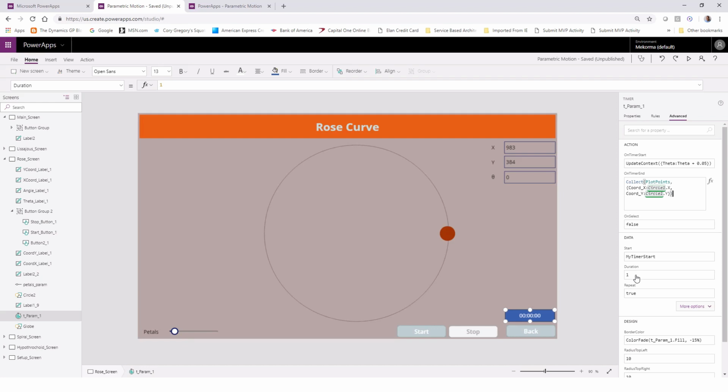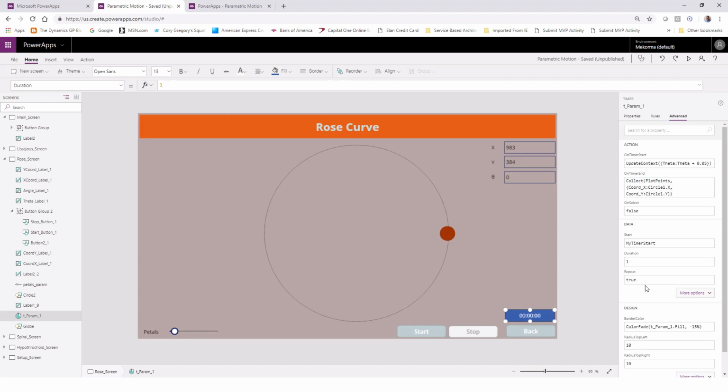Same thing here. I've set the duration to 1, and I have this set to repeat. So every time I reach a duration of 1 millisecond, automatically this will repeat. Therefore, every time the timer starts, I'm incrementing the steps, and at the end I'm collecting the plot points of where this circle is. So that's pretty interesting.